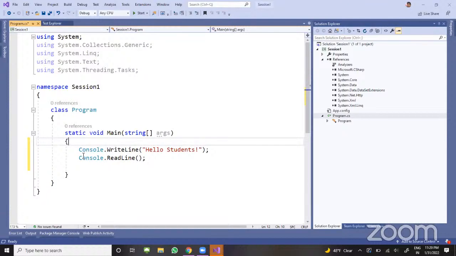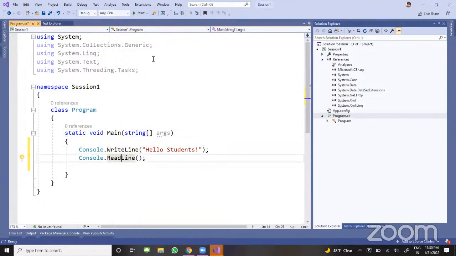Now if you see, I used Console.WriteLine and Console.ReadLine, where Console is a class, so it is shown in this blue color. Some values are keywords, which are system-specific keywords, so these will be shown in this color. The methods and the names of classes will be shown in this color.